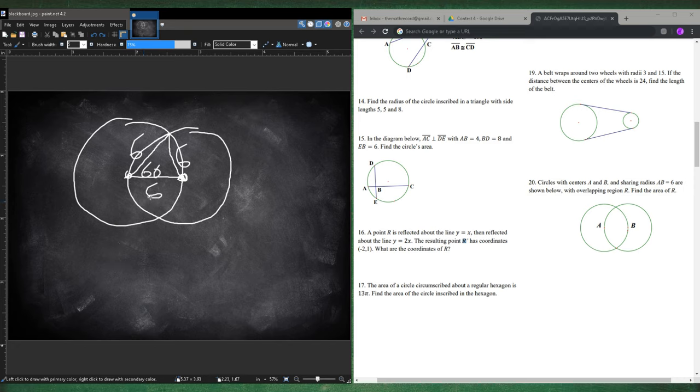So what we want is this area basically, right? Because then we have to add 4 of them, because you have one here, one here, one here, and one here. So you have 4 of them. So you take whatever that area is, multiply by 4, and then you add the area of the equilateral triangles, and you get the area of the overlapping region.